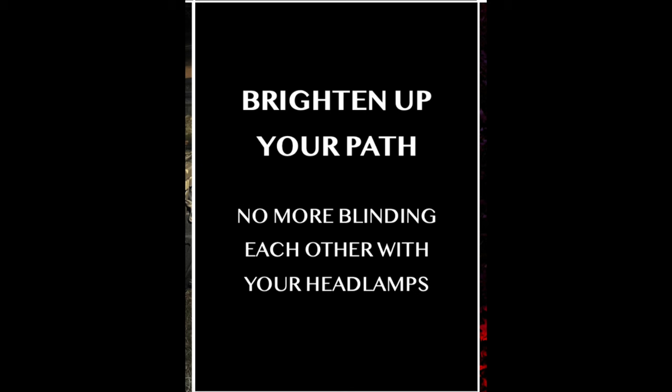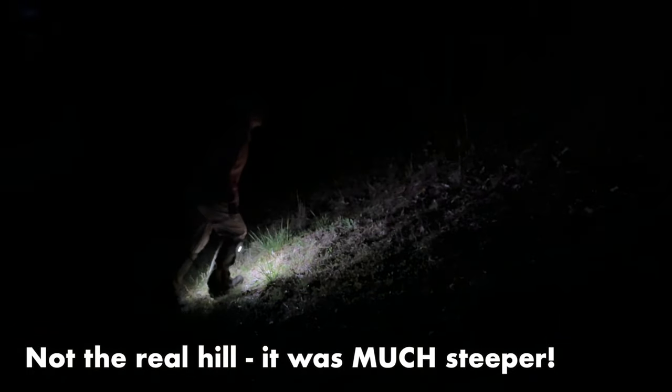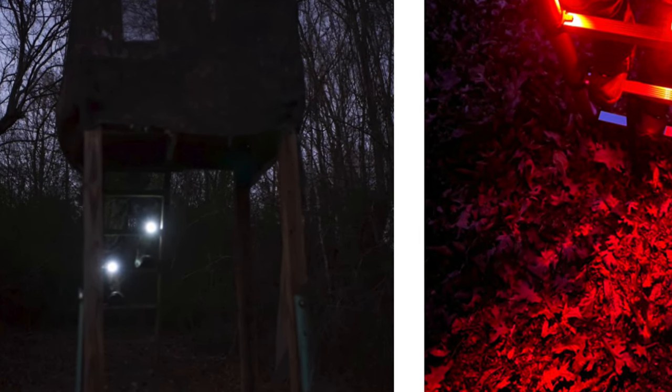With this design they also advertise hands-free lighting without blinding each other. You know how it goes — you look at your friend, it blinds them, they blind you. With these, you are able to illuminate your path without that light being right in somebody else's eyes. I also like that you don't have to look down the whole time to see where you're going, but there are times when the location of the light can be a bit of a limitation. One morning we were climbing a very steep hill and the light was actually kind of behind me when I needed to see what was up and above me. So there are instances where you would need a headlamp as well or instead. These can also help with general safety — like when climbing a ladder stand, you can see more than just what your head is looking at. Overall, they do exactly what they claim they should do, so we're going to give as advertised a 4.9 out of 5.